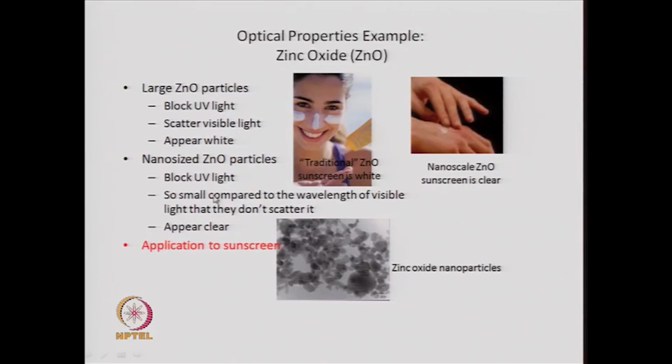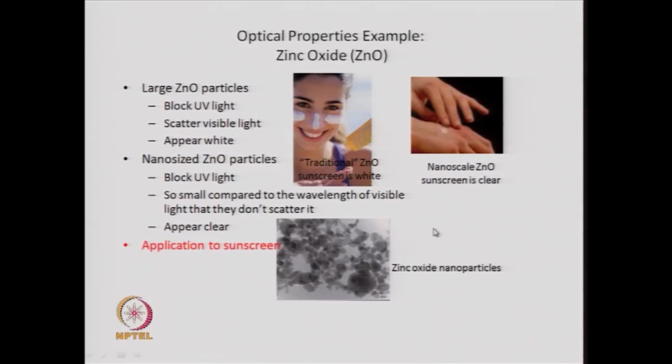So, that is a change, and it appeals to people, because in this kind of lotion with large size zinc oxide, although you are protected, your face is no more original, you will have all these white patches on your body, whereas if you have a nanoscale zinc oxide, it is a clear solution. So, this is another example of how you can make nanoparticles which can be tuned to absorb or scatter or fluoresce differently than the bulk sized particles or the large sized particles, and this has been applied.